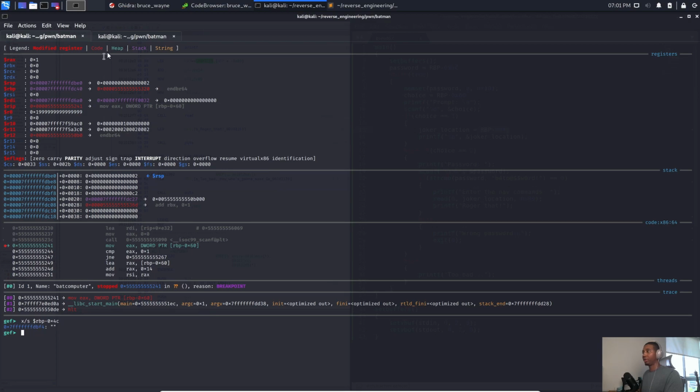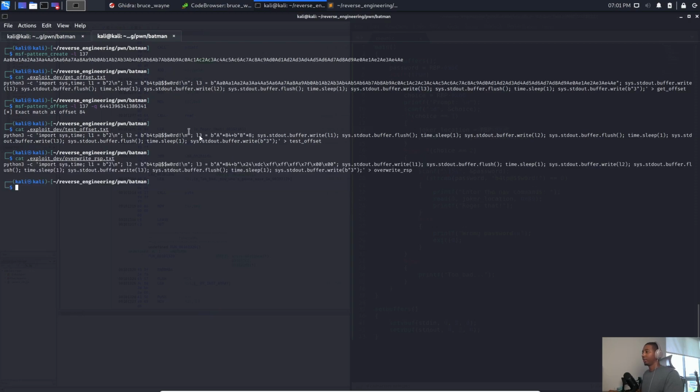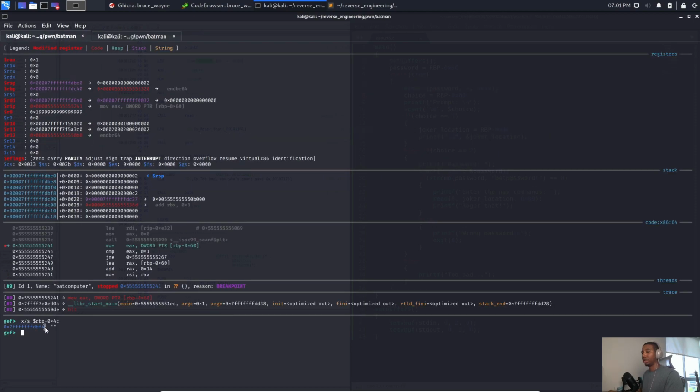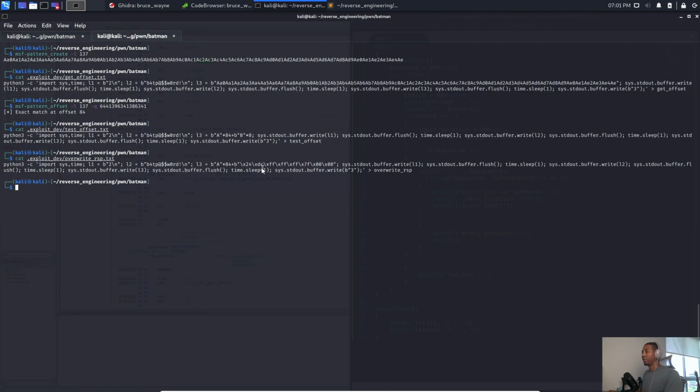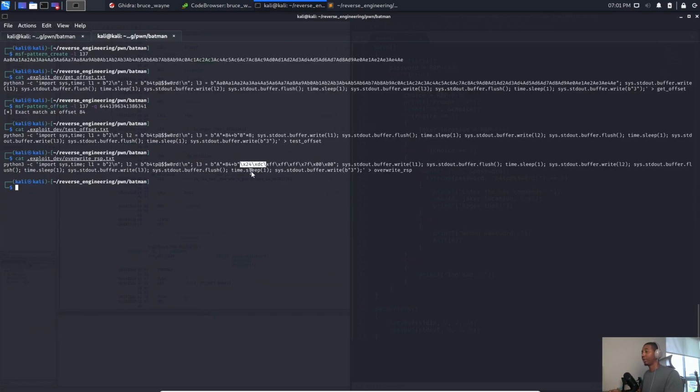So now I'm going to update what I called overwrite RSP. I have 84 A's again, but this time I have an actual address in there, and I have to update it because, as you saw, this is a different address. If we change it to the correct address, it should point to our vulnerable buffer. That won't give us code execution yet, but it'll show we're going in the right direction. So let's update this here.